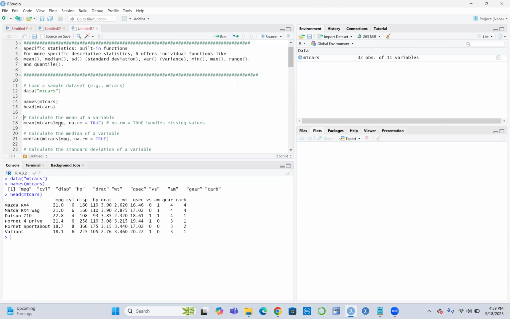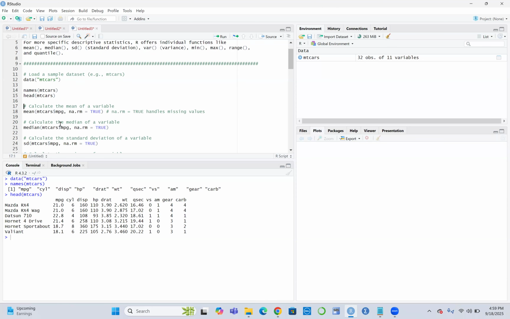All right, so now once we have this, there are different statistical summaries we can actually have, but let us go through one after the other, some examples of the statistical summary. So for instance, we might want to find the mean of this variable, MPG, okay?